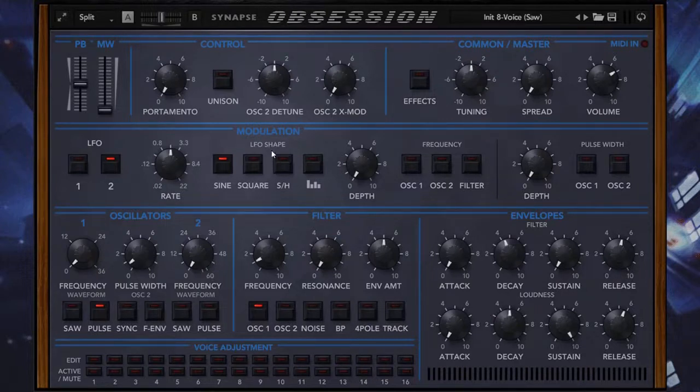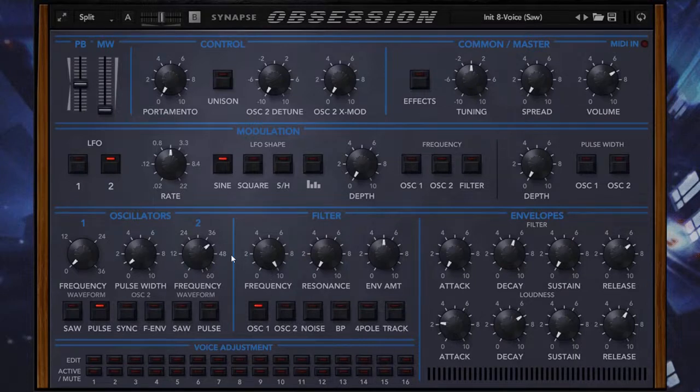Because what happens is this, whenever you're doing dual or split, there's certain things that are different and there's certain things that are the same. And that's where you got to be careful, because what changes, okay, is my oscillators. All the oscillator parameters change. All the filter parameters change.